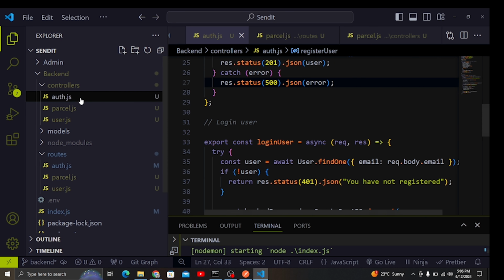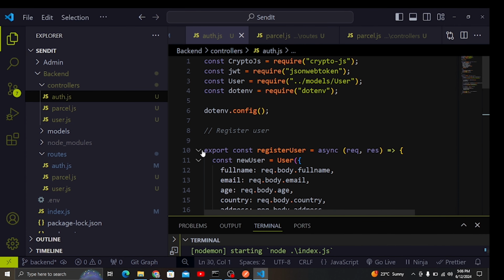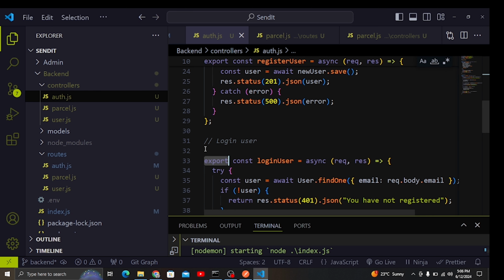So here for the auth.js also I'm going to remove export, because already we have done that with our parcel, now I'll just make sure that I do it quickly. So here I'm going to highlight this export like that, and then I'm going to press Control D to remove every export in this page.